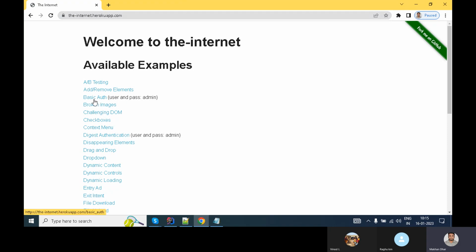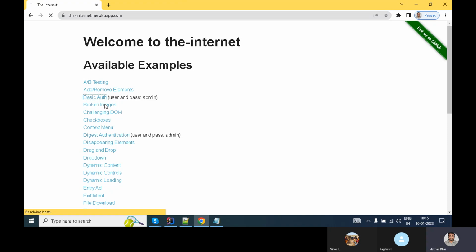Now if you see here, basic auth. It's nothing but basic authorization. So here a username and password are required. So this is a kind of Windows authentication pop-up. If you get this kind of pop-up, this may be important or not, I'm not sure, but I thought I should cover this.